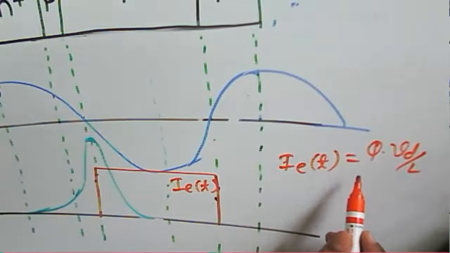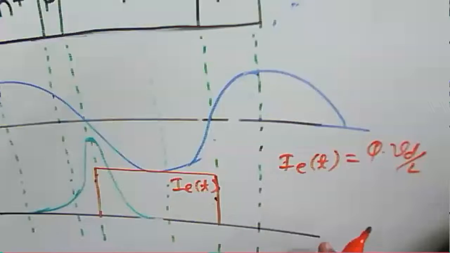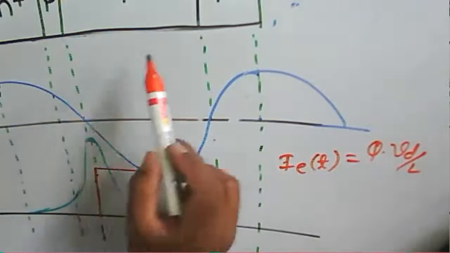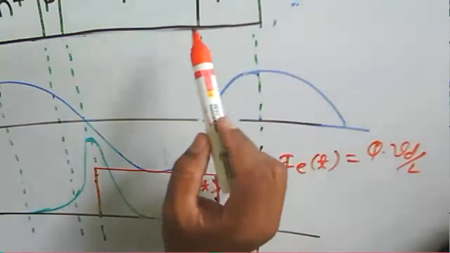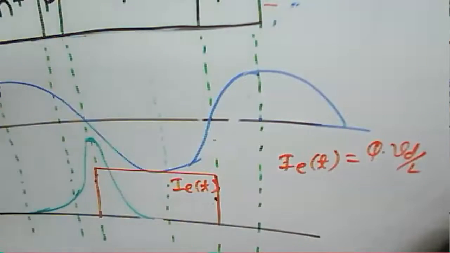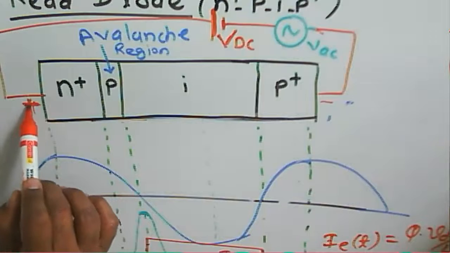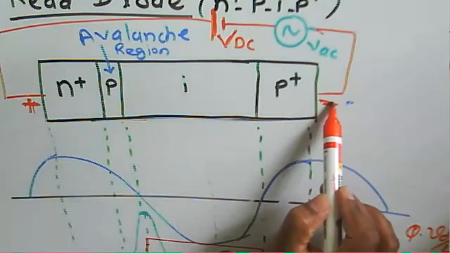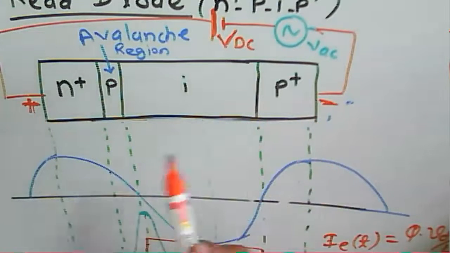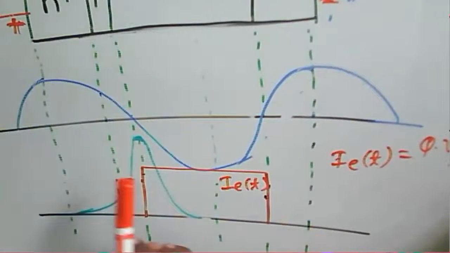Q is nothing but, for a given particular cavity, it has some resonance. It means holes move toward the negative side, because we are applying the reverse bias to the given junction. So this will be positive and this will be negative. That's why the holes will be attracted to this particular negative terminal, and this is the induced current propagating through the diode.